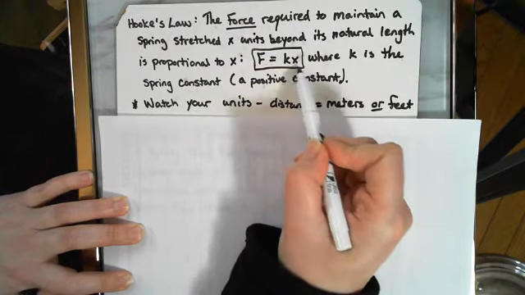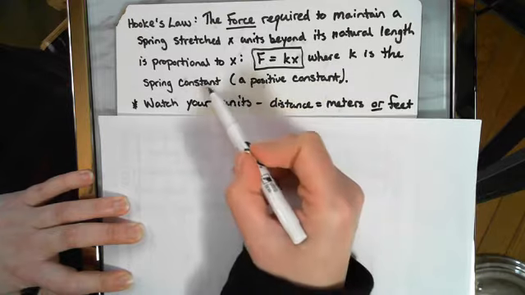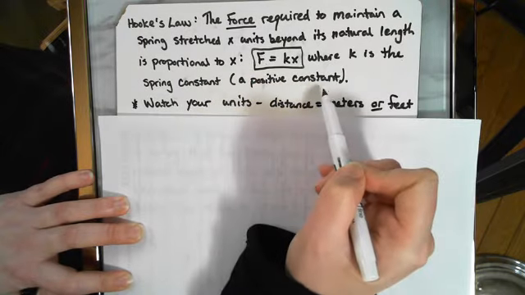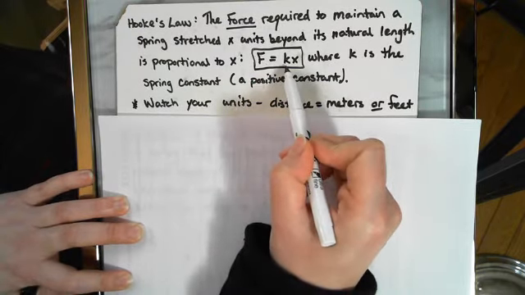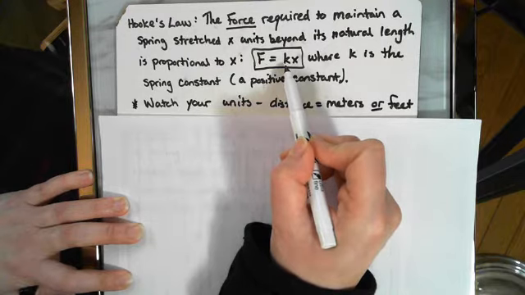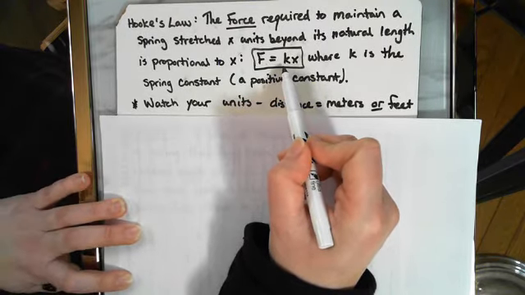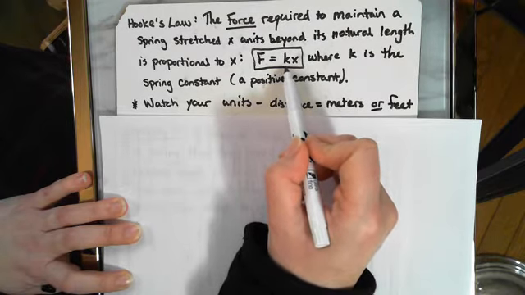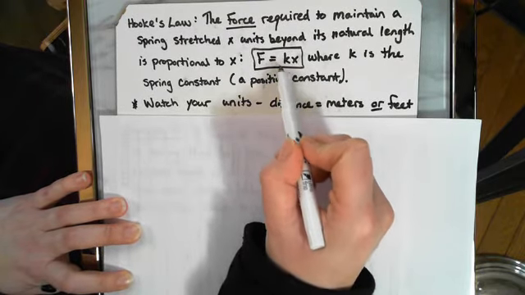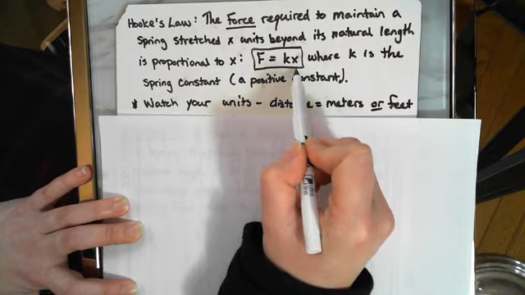But notice they have two variables here, k and x. K is the spring constant. It's a positive constant that will be dependent upon the spring. And there are lots of different things it's dependent upon in a spring. So it could be whatever it's made of. It could be how tightly the spring is wound, how thick the wire is. So each spring is going to have its own K value. So we need to find that out for whichever situation we're working in, and then we can write this function.